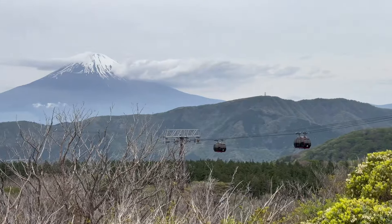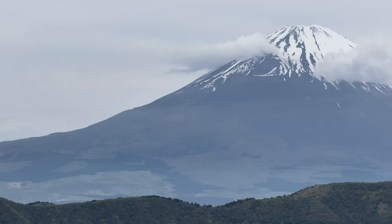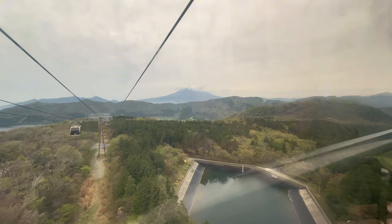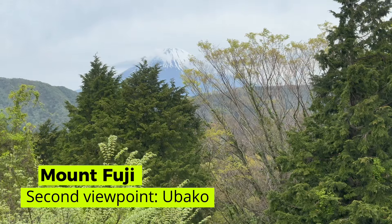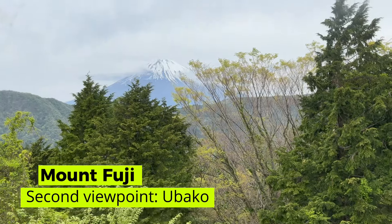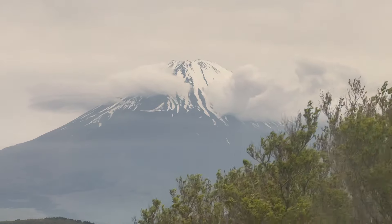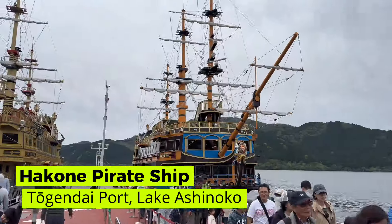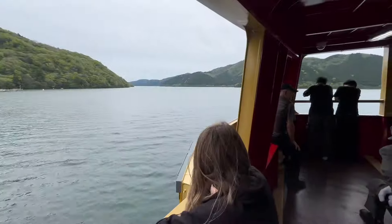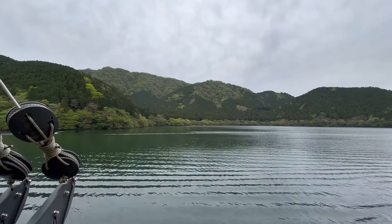After this, we took in the view of Mount Fuji from this viewpoint for a few more minutes. I'm really glad we came on this day — we got an amazing view from the train and then a great view again from here with just a small bit of cloud coverage. We jumped back on the ropeway to see Mount Fuji from a different viewpoint. It looks like a lot of tourists don't make it to the second checkpoint — it's in nature and there weren't many people there, but it was a really nice view. From there we made our way back onto the ropeway to go down and get onto a ship on the lake — they're like old pirate ships with a Japanese twist. We had a chance to take in the scenery and get one last glimpse of Mount Fuji before we explored the opposite side of the lake.